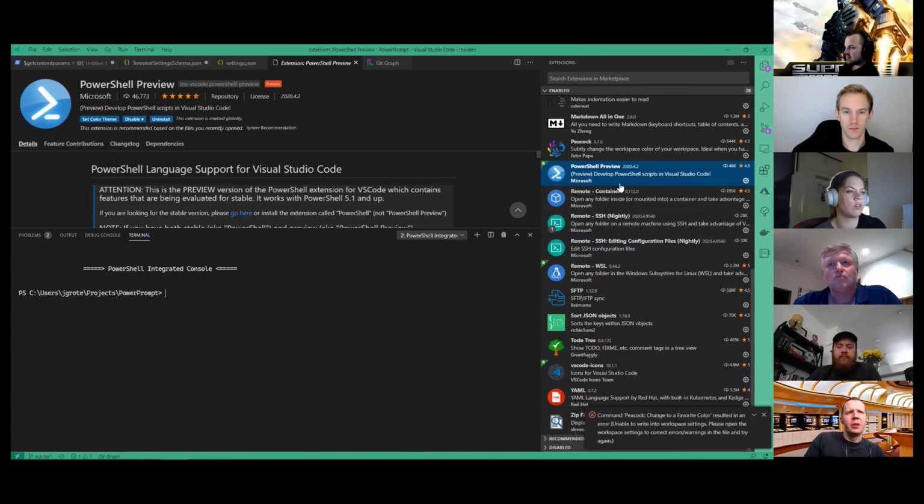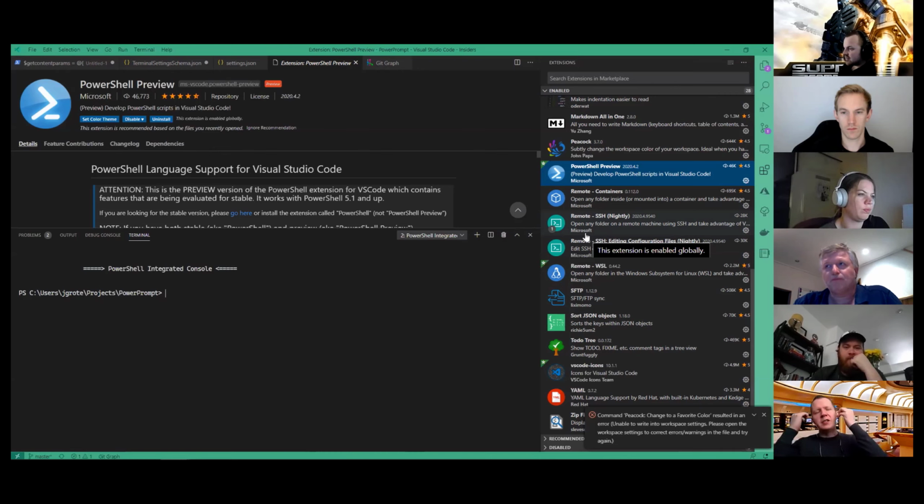Yeah, absolutely. I'm not going to go too much into the remoting stuff, but this stuff is such a game changer. I have a VS Code window that is running headless on a server in Australia that I'm fixing code for, and I don't have to do it through an RDP window on PowerShell ISE. It's absolutely amazing. Being able to work in a container and build a dev environment in a container and have it just look like it's on my local desktop.